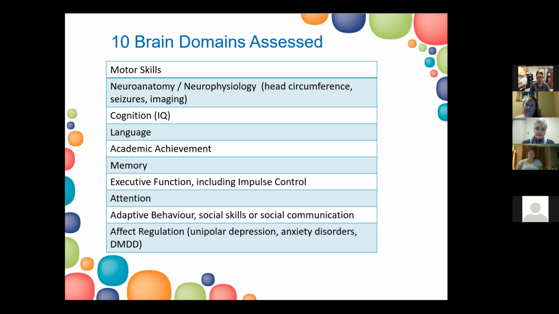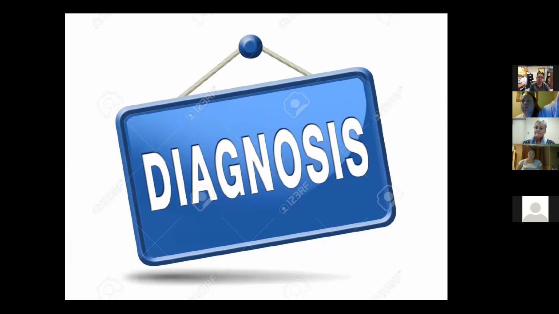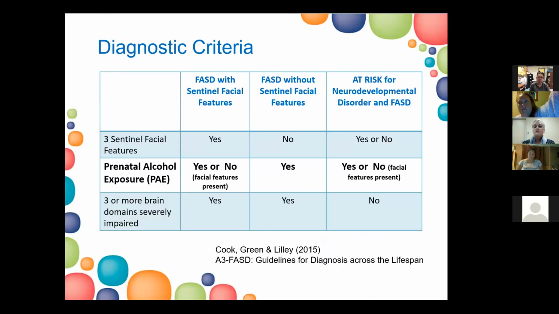The benefit of the assessment is the assessment itself. It's probably one of the most comprehensive assessments a child can undergo in their lifetime. So regardless of diagnostic outcome, the benefit is the comprehensiveness of the assessment. What we need to see for diagnosis of FASD is, across those 10 brain domains, at least 3 areas of what we call severe impairment. Or when I'm speaking to youth and children, significant differences between the way they're processing certain sorts of information and the way other kids their age are processing that same type of information. So it's very specific.